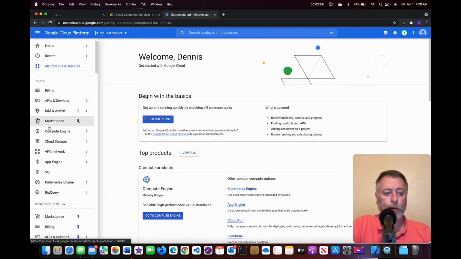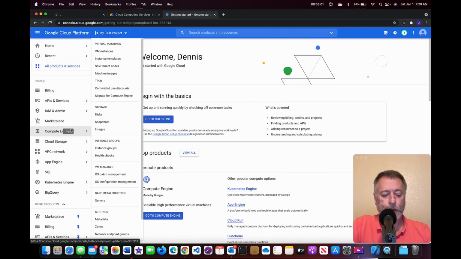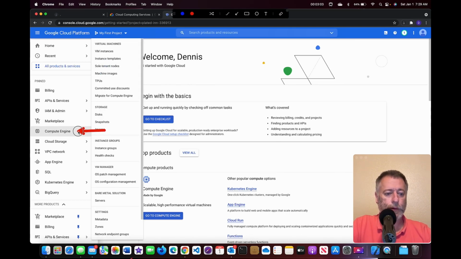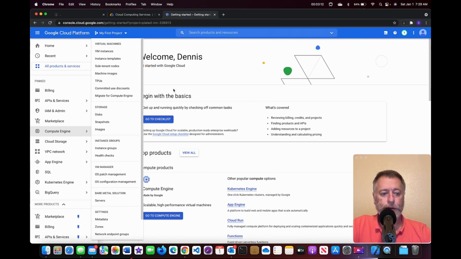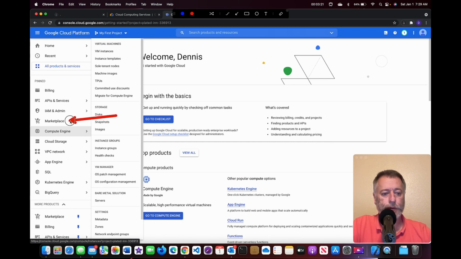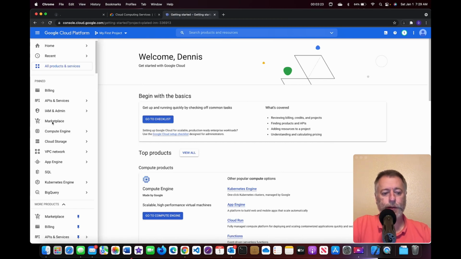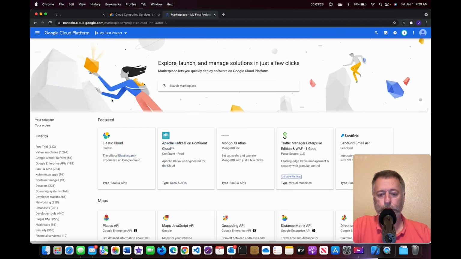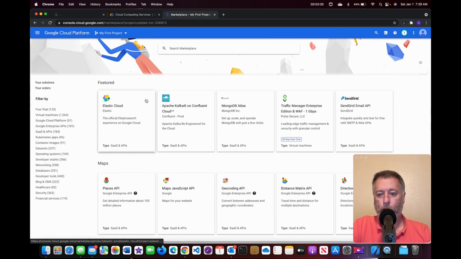But what I will need is, most of the time, I'm going to be dealing with cloud compute engines, of course, VM instances, the virtual machines and stuff like that. But Google has so much going on, it'll take a while to get used to everything they've got. Of course, they also have this marketplace, and it's kind of like DigitalOcean or Vultr's marketplace, where usually it's a one-click install.